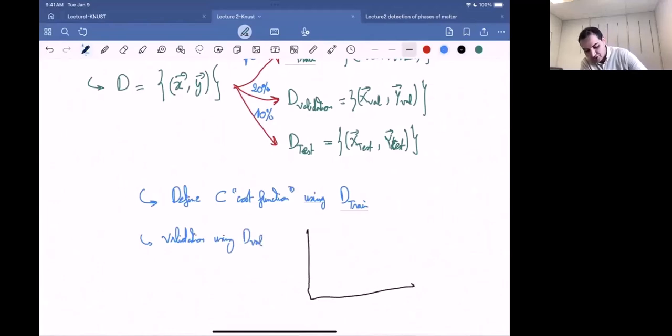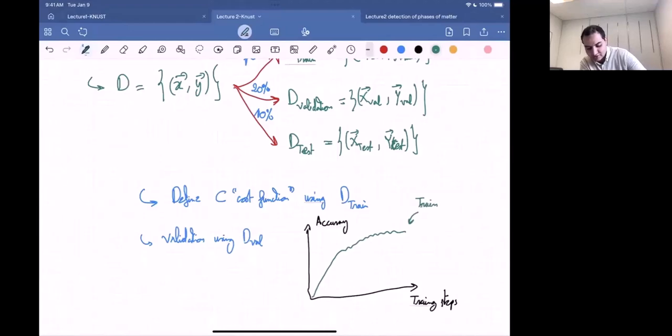Imagine that I'm plotting the accuracy as a function of the number of training steps. Okay, so I'm going to first get a plot like this for the train data. Let's imagine that I'm using green here for the train data.